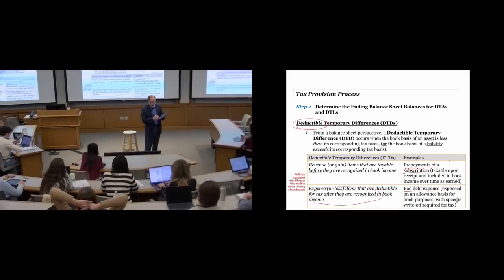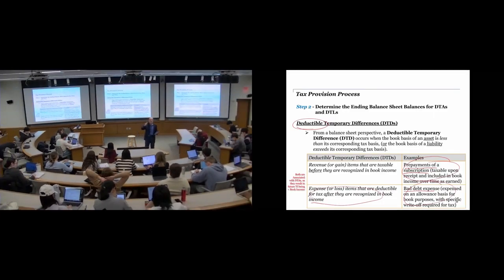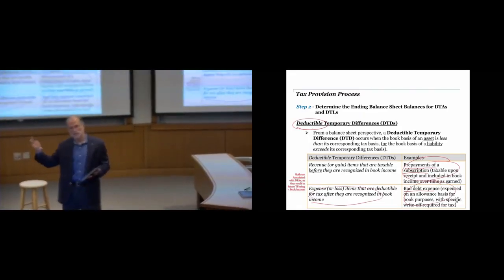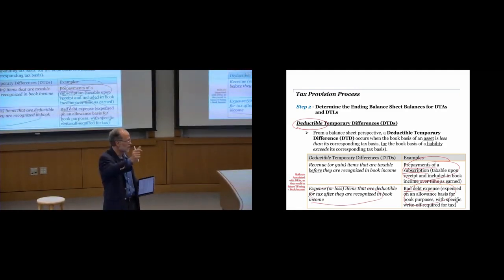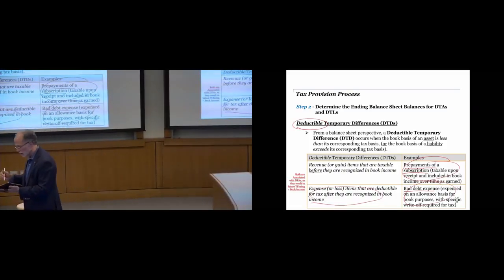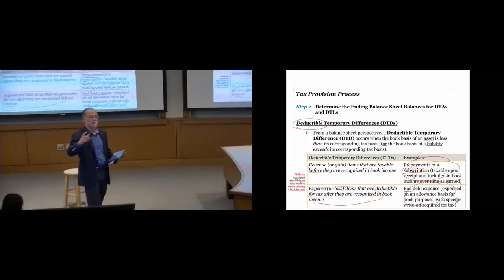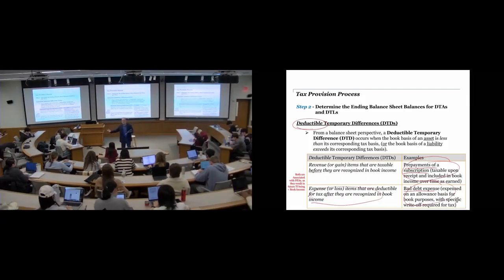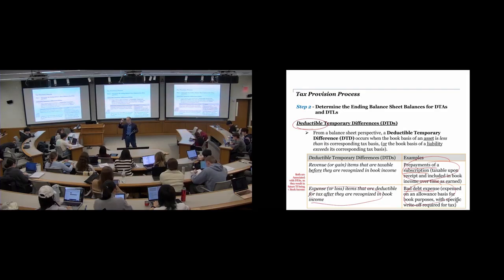Okay, so again, on each one of these things, think of the balance sheet account that's affected. The second one, bad debt expense, is accounts receivable, the net balance of accounts receivable, the gross amount less the allowance amount. That's the asset you're dealing with. On the top one, the prepayment of the subscription, that's deferred revenue. That's what you would find on the balance sheet, because that's when the transaction happened: cash came in because the customer paid for it. That's a debit to cash, and the credit is deferred revenue.